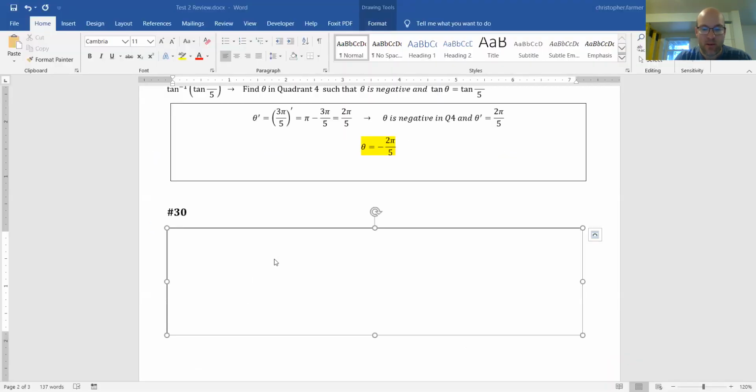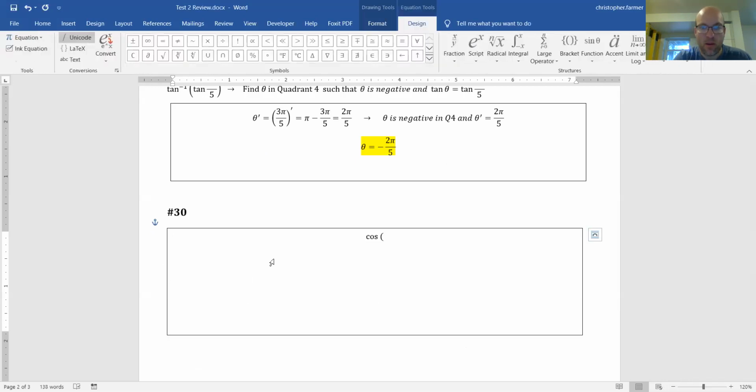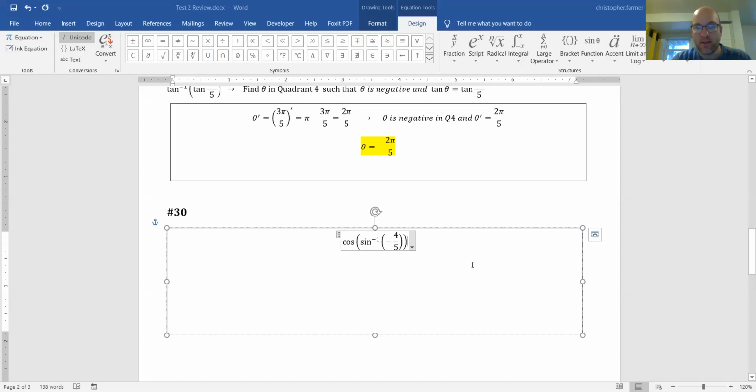So cosine of sine inverse of negative 4/5. Okay, so I'm going to peek one last time, make sure that that's absolutely correct. It is. All right, so goodness, got to get back to it now. That's not right either. All right, I'm going to stop the share so I can see what I'm doing here. Sorry about that. So you can tell I'm completely new at this, and I apologize for the confusion there. Okay, but now back to where we were at.